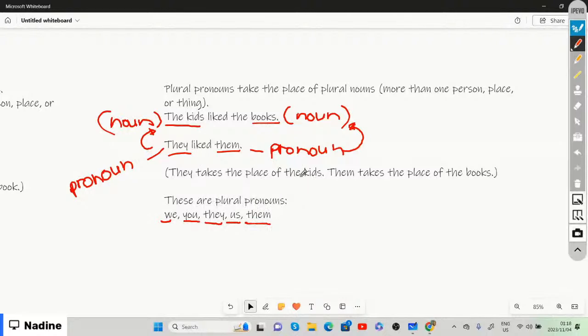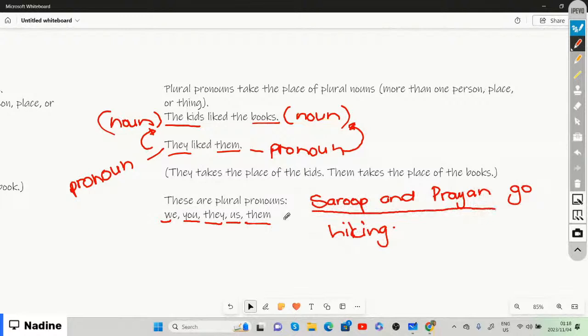So let's say, even if we were to say, Sarup and Prayan go hiking, right? So if we say they go hiking, then we can replace these two.